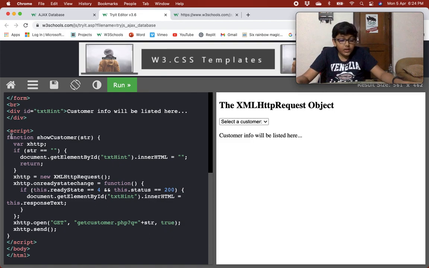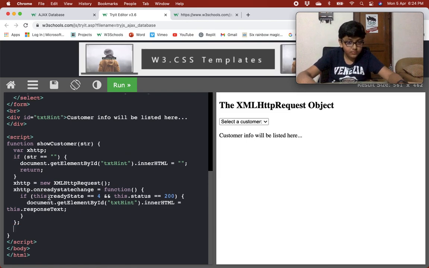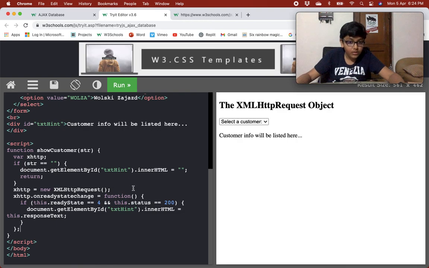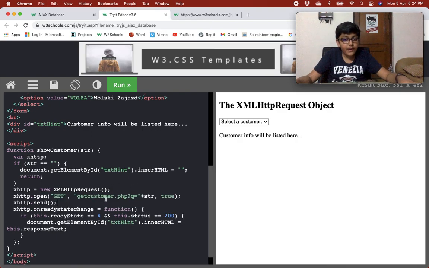Else, if it is not an empty string, then it would create a new XMLHttpRequest object. Then it would open the file getCustomer.php, and we are giving it the data, whatever string we get, and we would open it using the GET method, and it would be asynchronous. Then we would send the request.